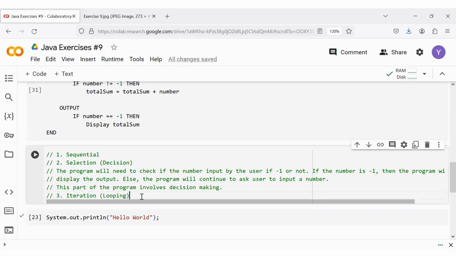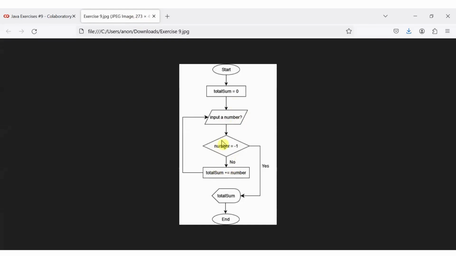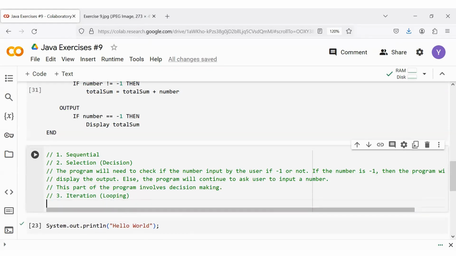Okay, and of course the second one will be the iteration. If we look back into here, we calculate the total sum and then we go back here, okay, and continue to ask the user to input a number. Okay, so we can say that here the program will continuously ask the user to input a number, okay, and calculate the sum within the loop.